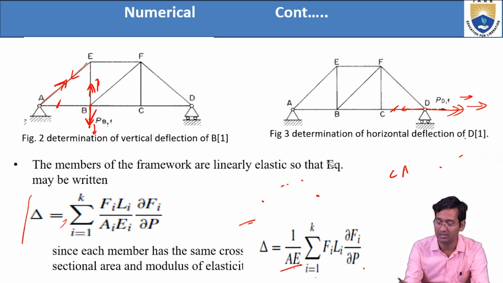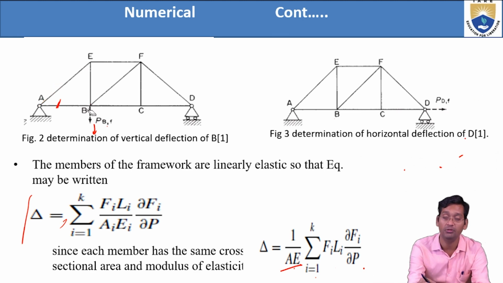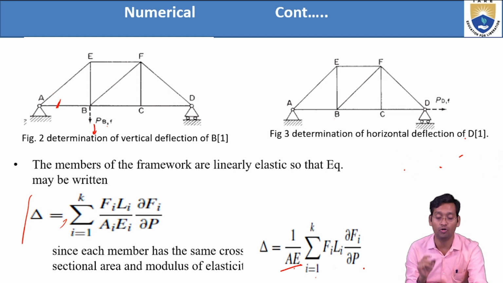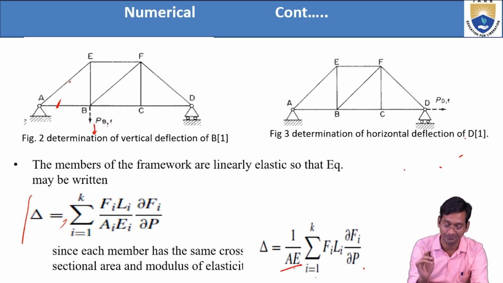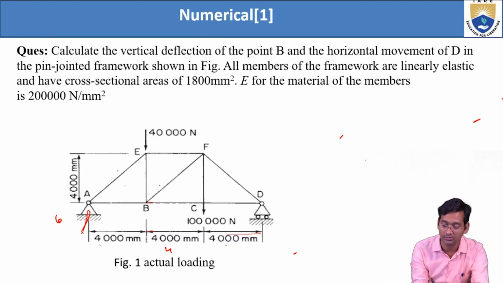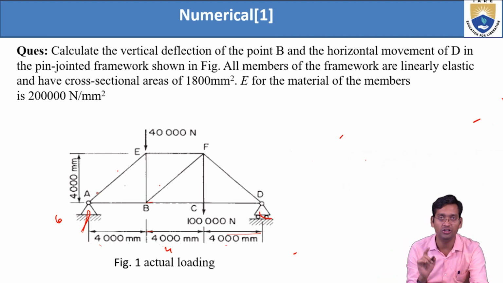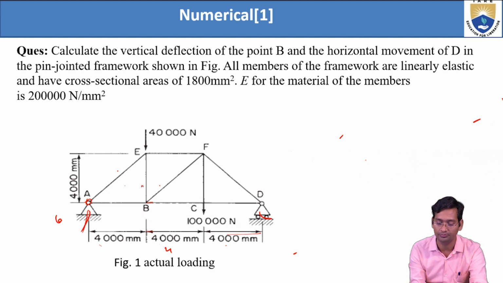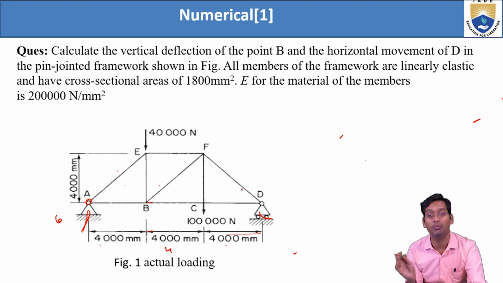Okay, so if you go to solve this problem, it will take more than 1 hour, so you have to practice 3, 4, 5 times. You must be thorough in finding the forces in each direction. First you have to find the reaction forces. Then by using the joint method, as I discussed, take a point where at most 2 unknown loads are there, solve for those two, then according to that select the next point. There also at most 2 unknowns should be there, find them, and like that find the forces in each member. Finding the forces itself will take more than 15-20 minutes for all the members, because there are a total of 9 members, and more than 9 also.